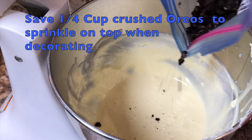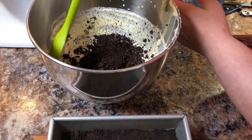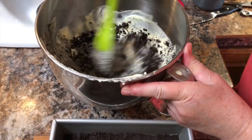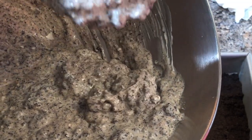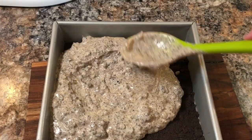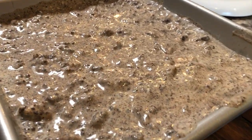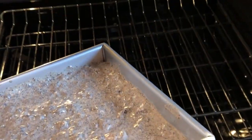Now then you take the remaining crushed Oreo cookies, save out about 1/4 cup for decorating, but pour the rest into the batter and mix it all together. Just use a spoon to fold the cookie crumbs into the mixture. Gently pour the cheesecake batter over the crust and smooth it out until it's nice and even. Now place it in the oven and bake for 35 to 40 minutes or until the center is barely wobbly and the edges are set and very slightly golden.